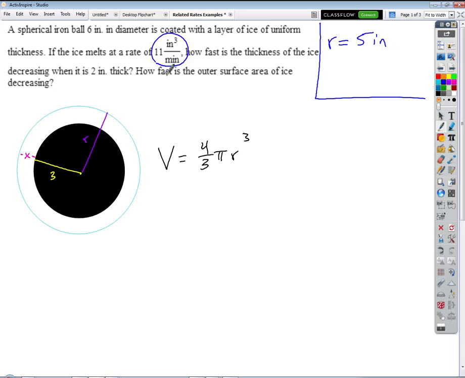Okay, that's a v dot. How'd you know that? Because we've got units of volume over units of time, right? So that must be change in volume over change in time, so that's a rate of change of volume, isn't it? So that's v dot. Now, the ice is melting, so what is that telling you? It's negative, right? The volume is decreasing, so the rate of change is negative.